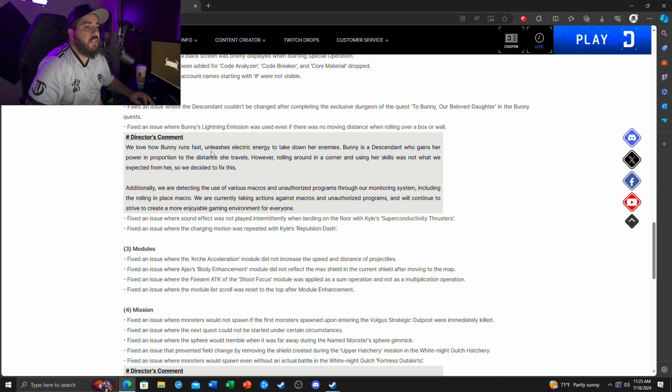Descendants. Fixed an issue where the Descendant couldn't be changed after completing the exclusive dungeon of the quest, The Bunny, Our Beloved Daughter in the Bunny Quest. You couldn't change your Descendant? That's crazy. Fixed an issue where Bunny's lightning emission was used even if there was no moving distance when rolling over a box or a wall.